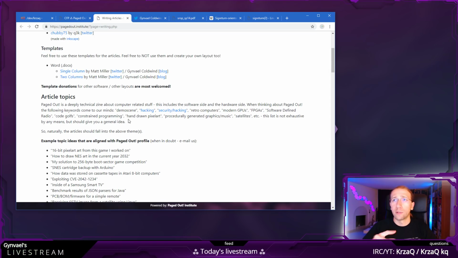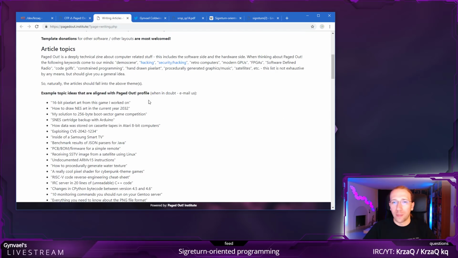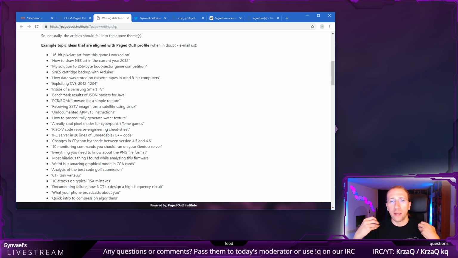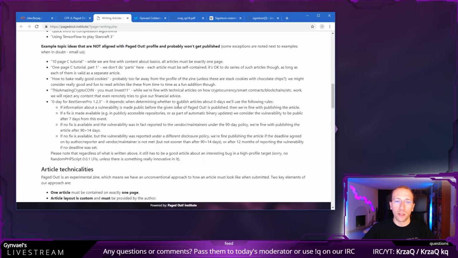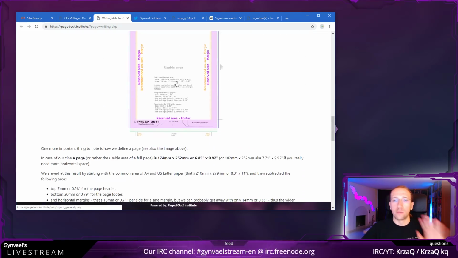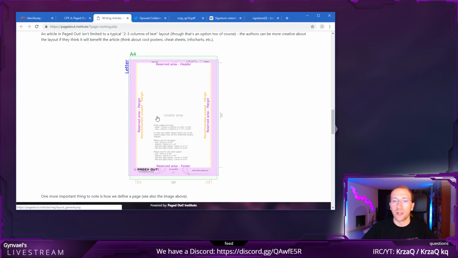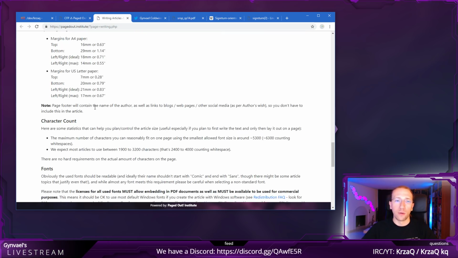If you want to make a template for us for LaTeX or some other editor, then we would totally be grateful for more templates, because the layout is something the author has to do. Some example topics, just to give you an idea of my vision of what Paged Out magazine is supposed to be. And then there are the technical details of how to write the article, how much space you actually have, what a page means, and so on.